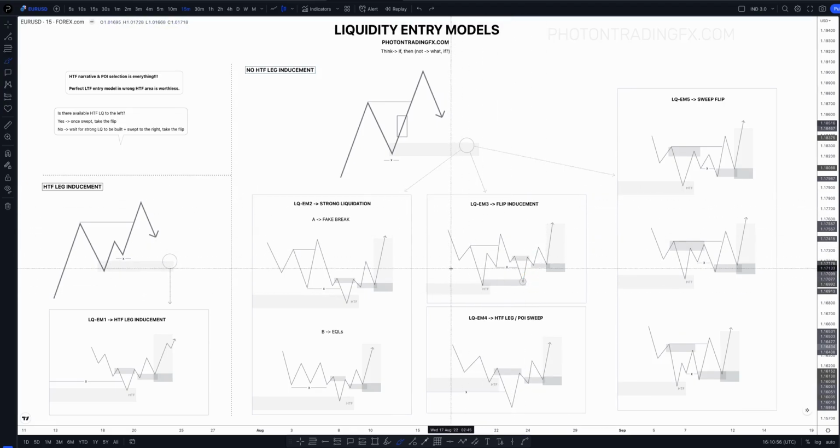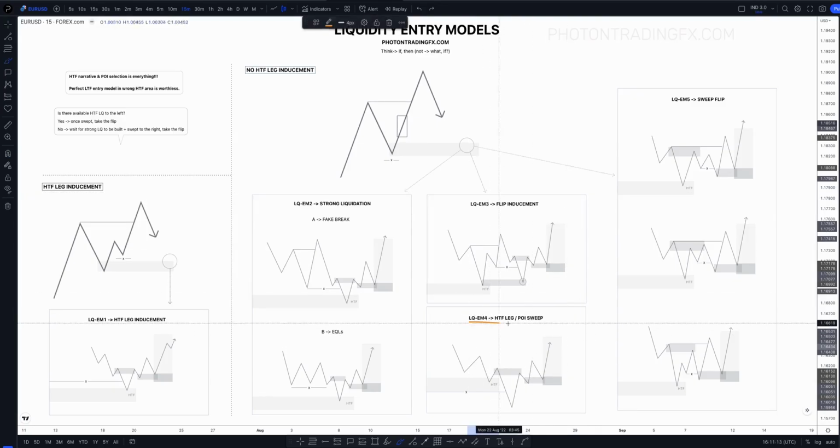So that's flip inducement. That's when there's no liquidity taken to the left, no liquidity taken to the right. So you don't want to be trading from the flip or the extreme yet. You want to wait for something to be taken that then gets induced. Let's see if it holds. Then you've got the flip that causes liquidation and boom, then you're off to the races, right?